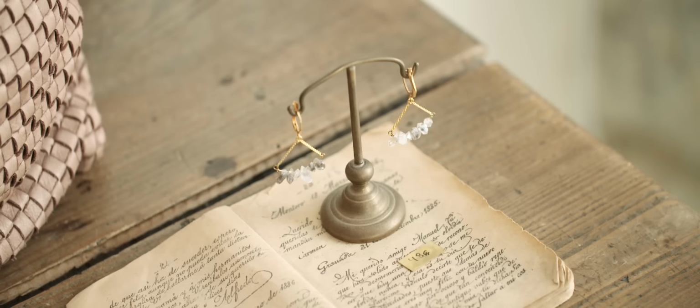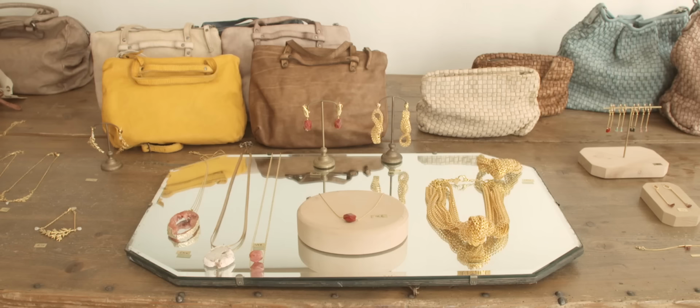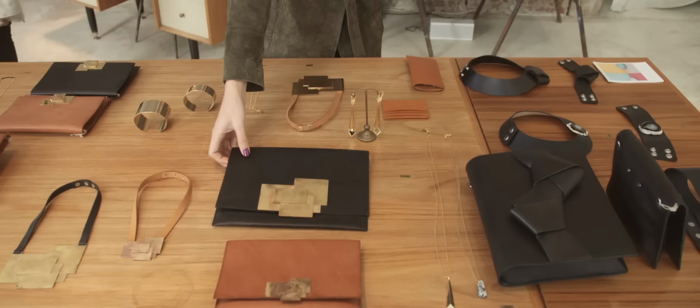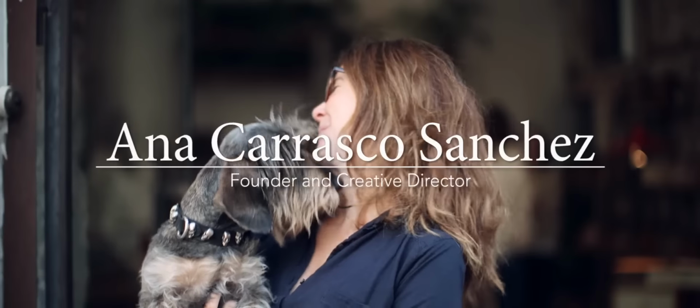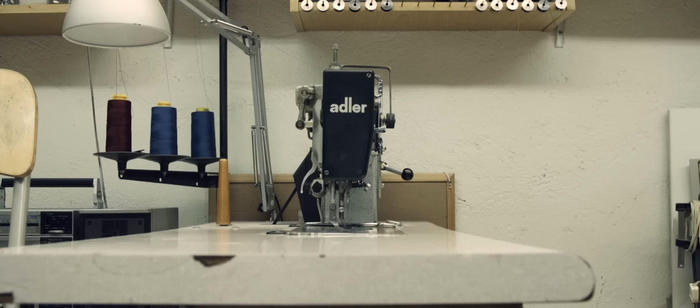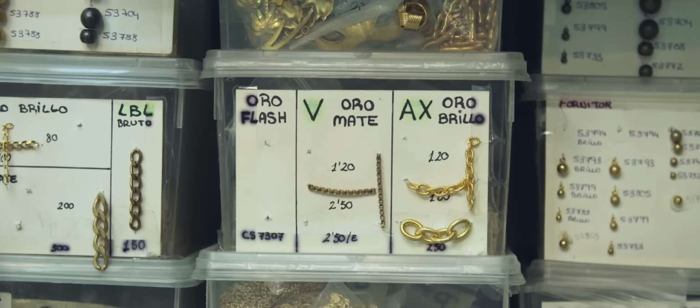I was really interested by the look of the Malababa bag. The leather has this distressed look and feel to it, so you would think that it's already been used or lived in. First we cut the bag in white, we dye the leather, and after we build the bag. We have our own workshop, so the first one is always built here. And after, well, we work with different workshops in Spain because we are 100% made here.